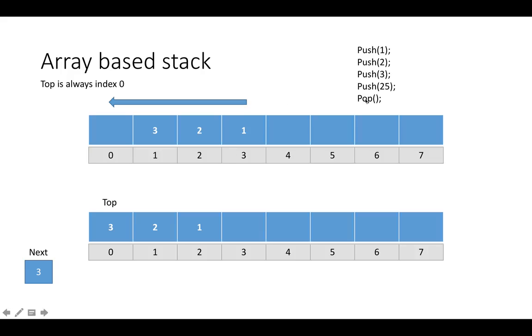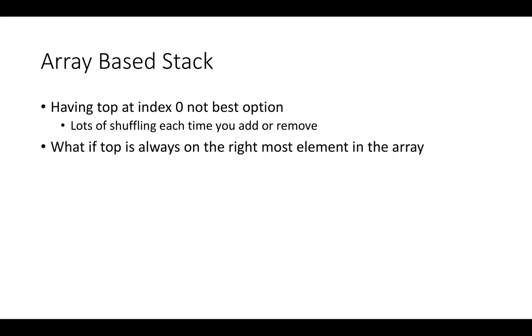And the same is going to hold true if we pop something off the stack. So if we pop 4, no, I guess it was 25. If we pop 25 off the stack, now we have an empty index 0. And in order to say what the new top is, we are going to have to shift every element that was already in the stack back to the left by 1. So we're paying a pretty good performance hit on every single push and every single pop operation, just because of all of the shifting back and forth, left and right, that we have to do in order to maintain our stack behavior. If we keep popping, we just have to keep shifting.